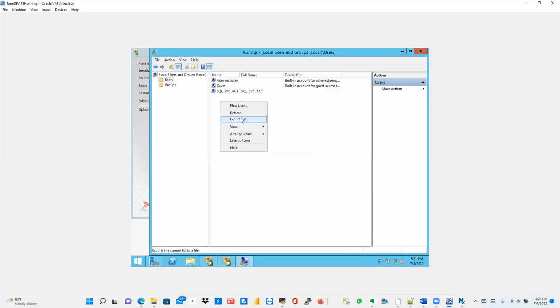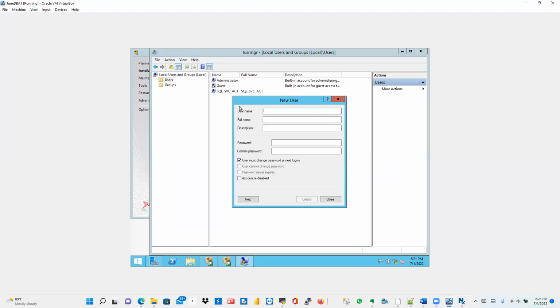I'm going to right click and choose new user. I just want to create a user. We want the password not to expire. Give a password now. I'm going to give the same thing. Okay, create this user.